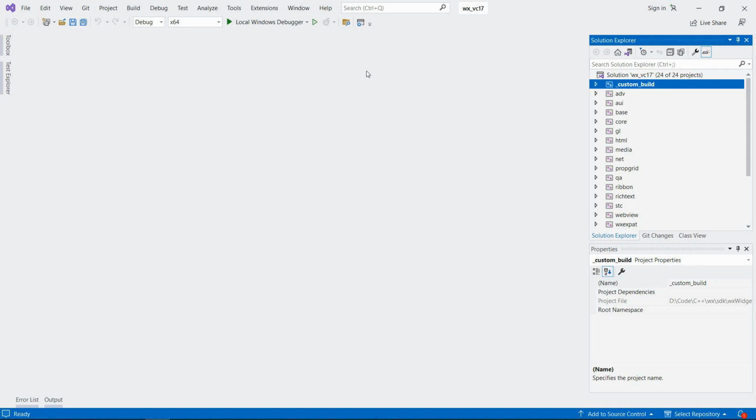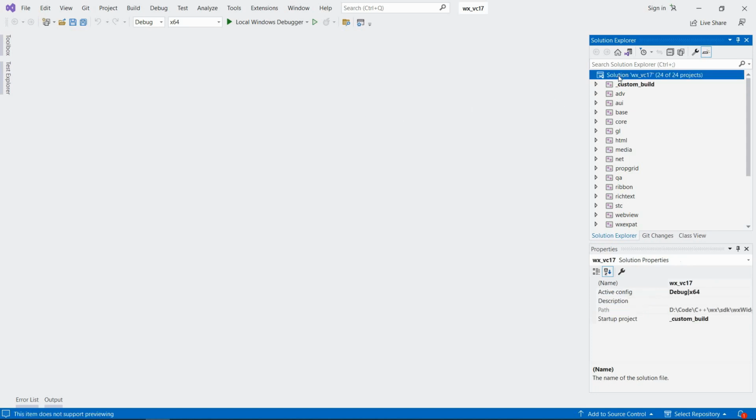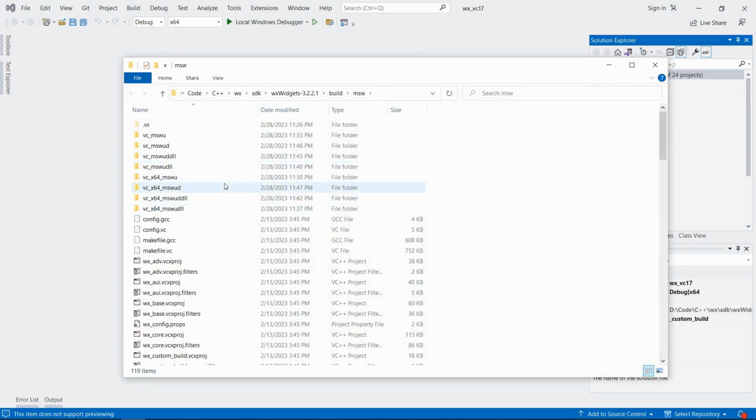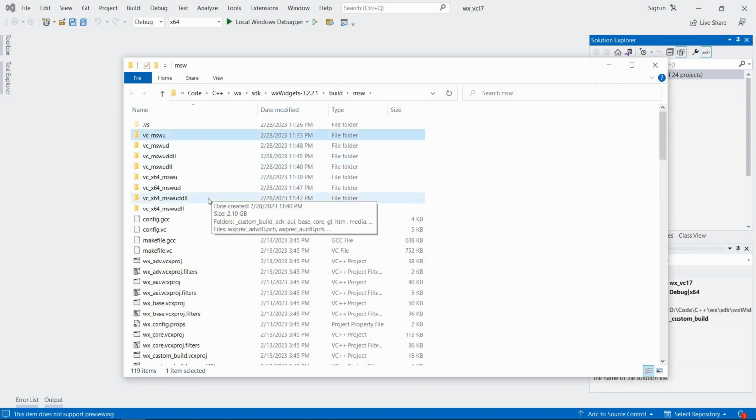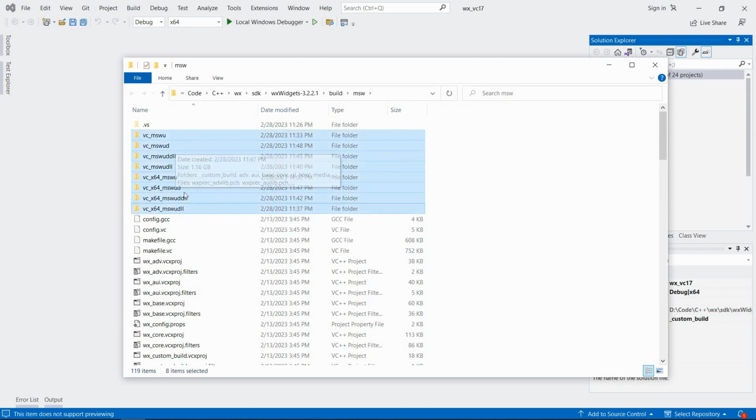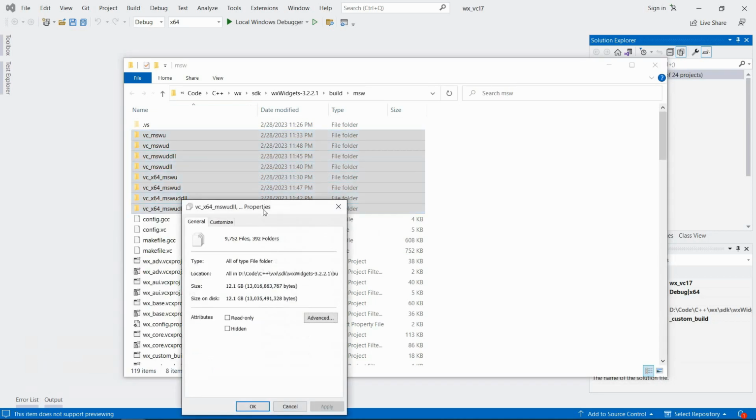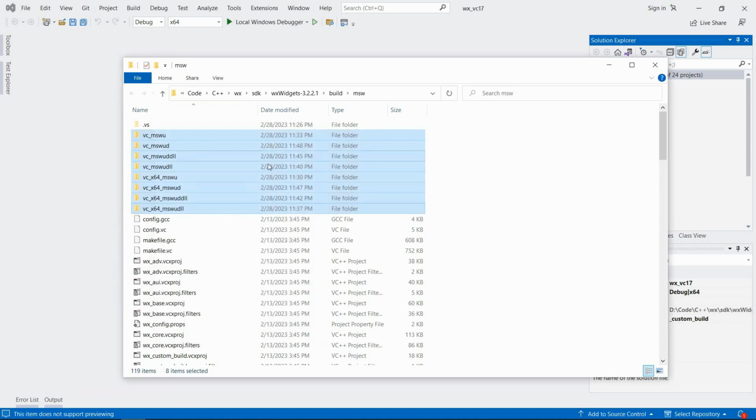Okay, so it's done. The process is finished. Everything went well. So we can basically go to the build folder, and we can delete those object files, those object folders, because they take up a lot of space.